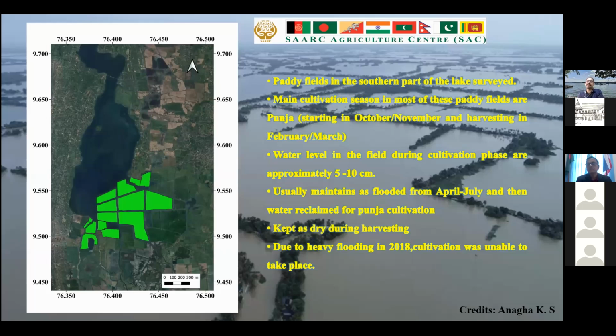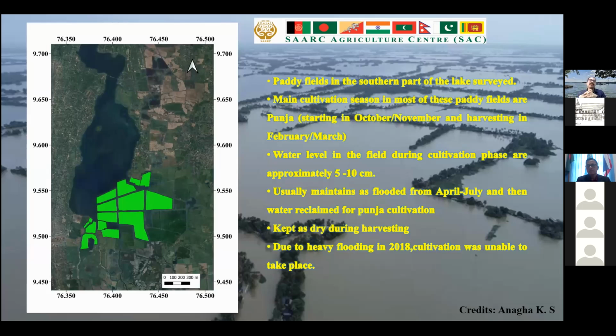During cultivation, what the farmers are doing is that they pump the water from the paddy fields outside into the lake, and they close the paddy fields with the sluice gates and bunds, and then they start doing the paddy cropping. So when we do the satellite remote sensing techniques, it is based on the water, so it indicates that there is flood happening in those locations. So the citizen scientists could help us in pointing out the locations where the actual flooding is happening, and we were able to eliminate the paddy fields due to the advantage we are having with the citizen scientists.